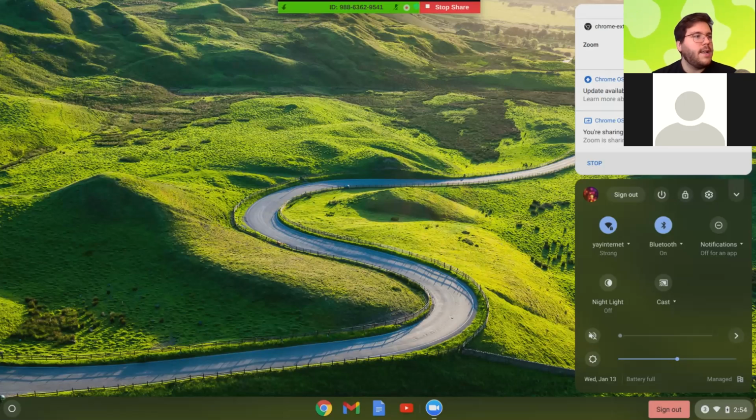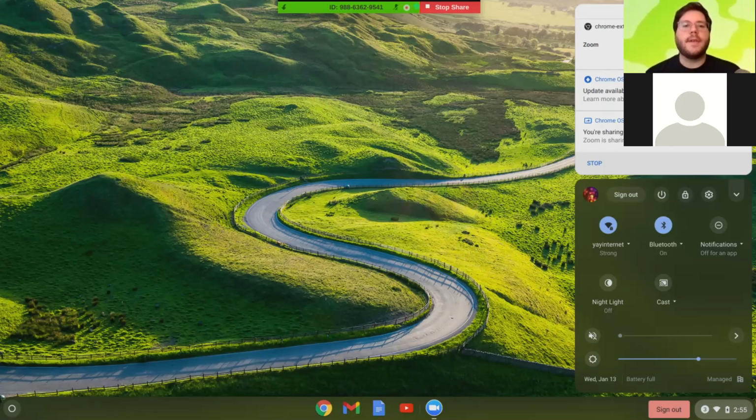All right. Next thing here is brightness. Most Chromebooks have a button on the top row. It looks like a little gear. There's a bigger one and a smaller one that will turn up and down your brightness. Of course, you won't be able to tell the difference in Zoom, but believe me, it's doing it. You can see the little slider move. Same thing goes for volume. You can click and drag on the slider to change your volume if you'd like. And of course, you're able to push the buttons. They just have a microphone button on the top row of the keyboard.